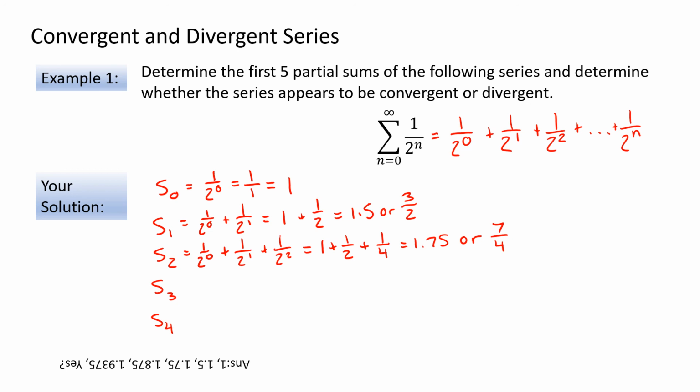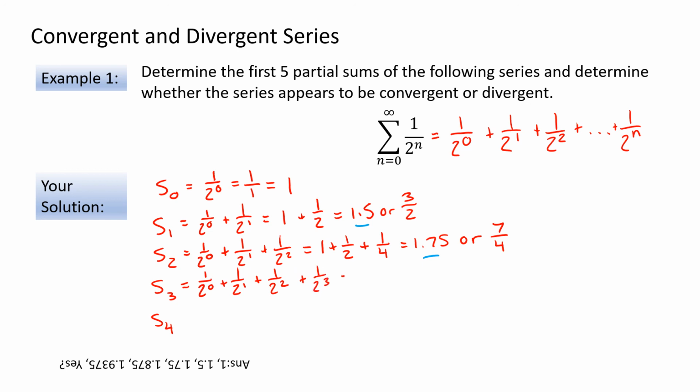Either or. When you start getting into later sums, you're going to realize that fractions become more difficult as the sums get larger. So oftentimes, a lot of you will prefer to write them in decimal form, and that's entirely fine. Our fourth sum is the addition of the first 4 terms. So 1 over 2 to the exponent 0 plus 1 over 2 to the exponent 1 plus 1 over 2 to the exponent 2 plus our fourth term, 1 over 2 to the exponent 3.